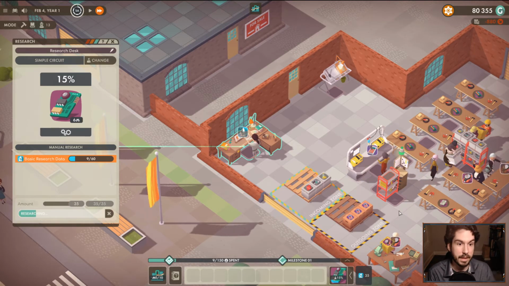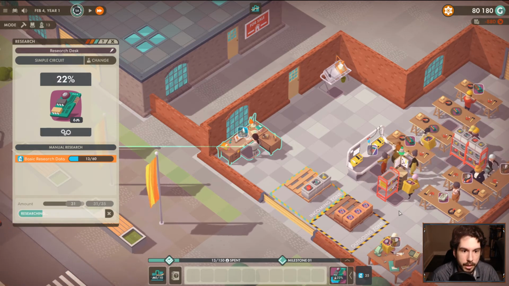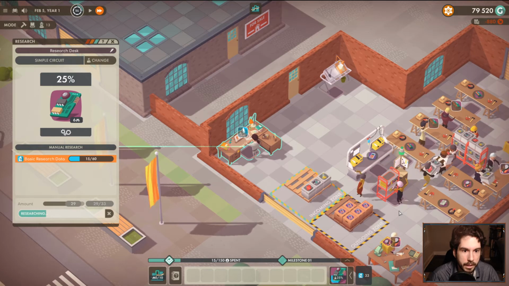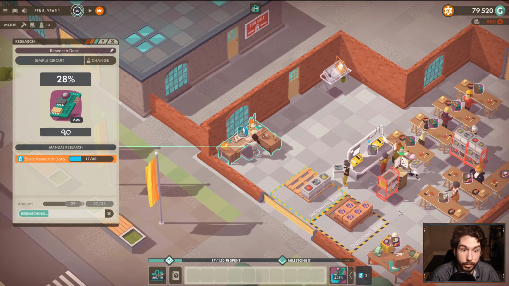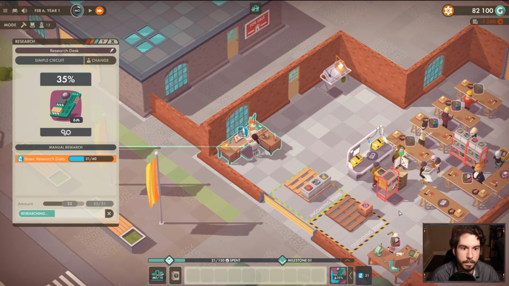And why not fast forward and let things run a little bit? Let's see how our calculator output is. It looks like it'll probably be around the same 5 per week. Can't quite get a 6th calculator out there.